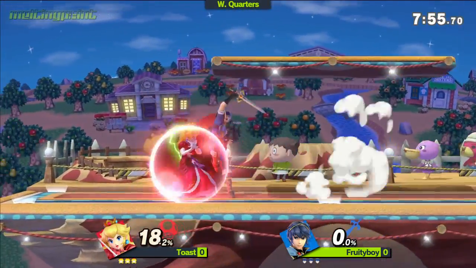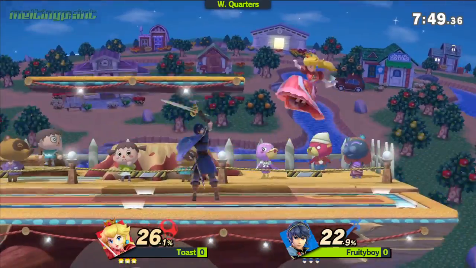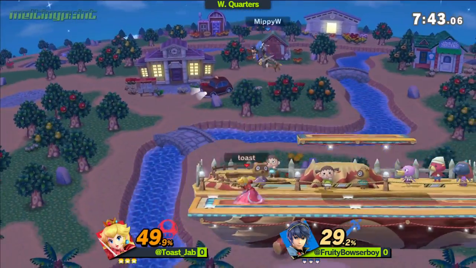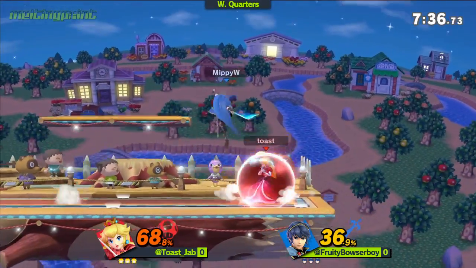Okay, very, very aggressive start coming in from Fruityboy. Got the dash attack, the side B's coming in. Toast kind of nullifies that pressure very quickly. And famously, Peach uses turnips. Yes, turnips are one of the most important aspects of this matchup, pretty much universally in every Smash game.